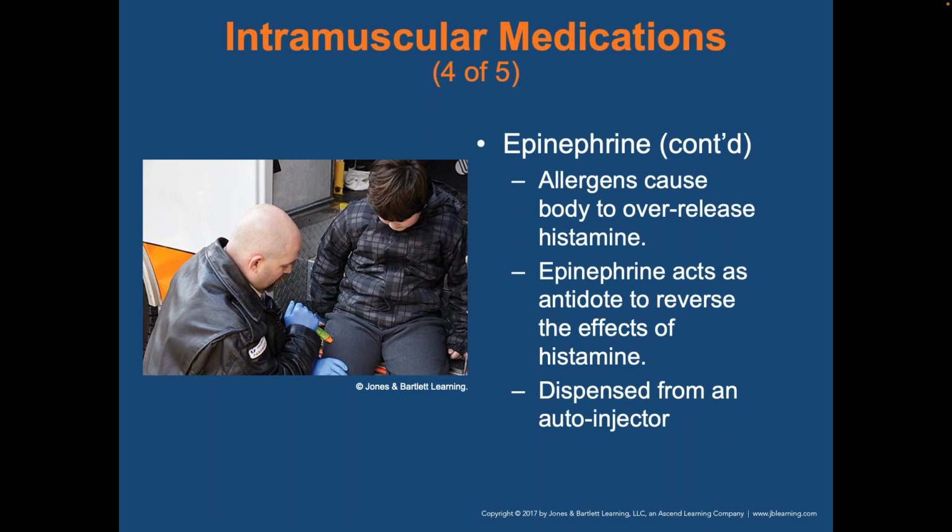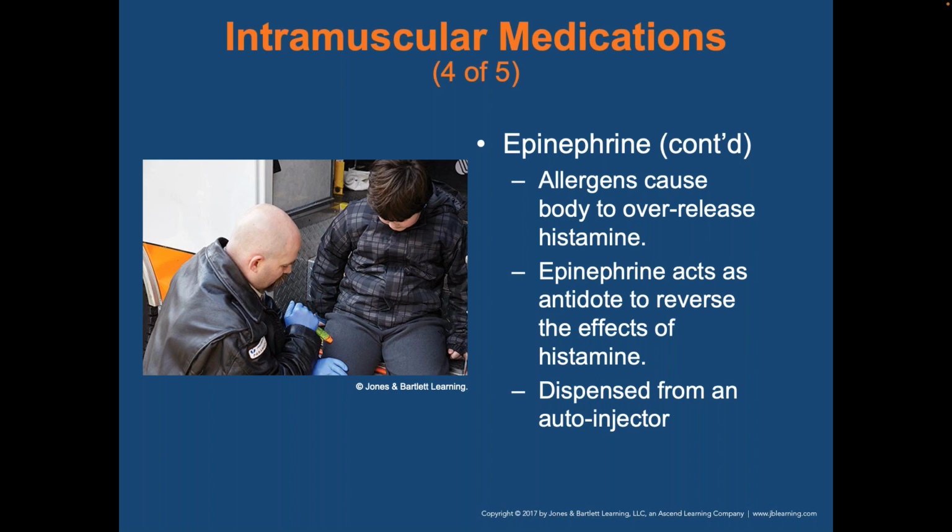We have histamine receptors. We have 3 different histamine receptors within our body. By this over-release of histamine, we reduce blood pressure, causing wheezing from the bronchial spasm and swelling of the airway tissue, which would be edema. Swelling of the tongue, medical term, is called angioedema, right? Which makes it difficult for the patient to breathe, speak, swallow, and things like that.